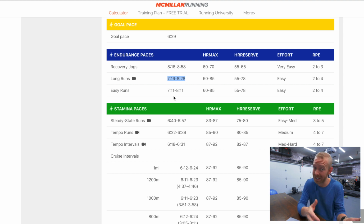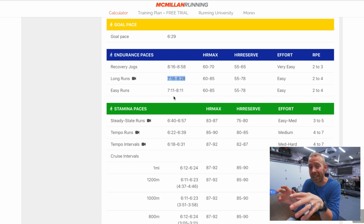That said, I think that there is a lot of benefit to feeling out your rate of perceived exertion. The reason that I say that is because let's say one day you are slightly tired and I say go zone 4. Well, that zone 4, whether you're slightly tired or full of piss and vinegar, is going to be a little bit different. It's going to regulate itself based off of what you're capable of on that day. That's a good thing. So you're going to always get the most out of your training possible and learn those sensations in your body.